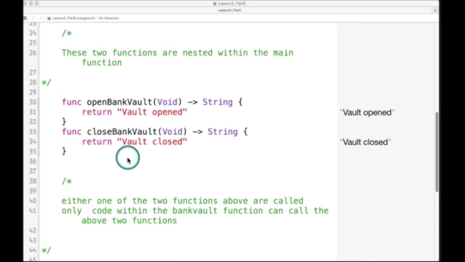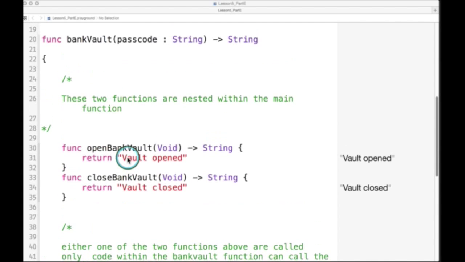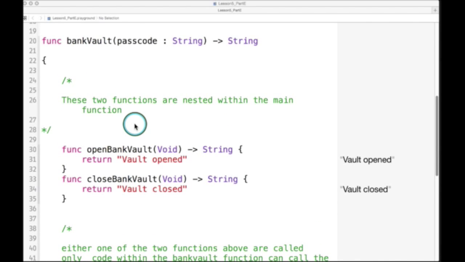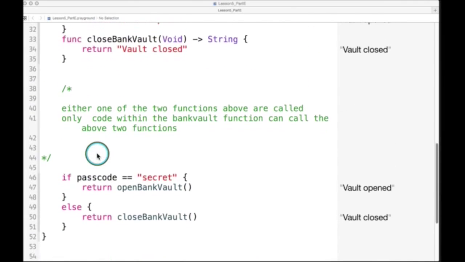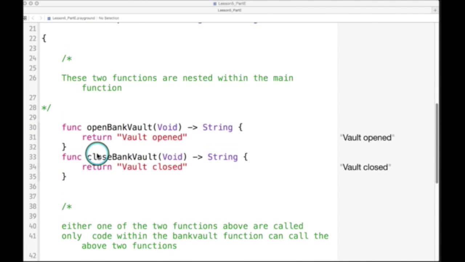So they are only visible within this main function called bank vault. They cannot be accessed by any code outside this curly bracket here. That's how we are able to isolate these two functions from the outside world.